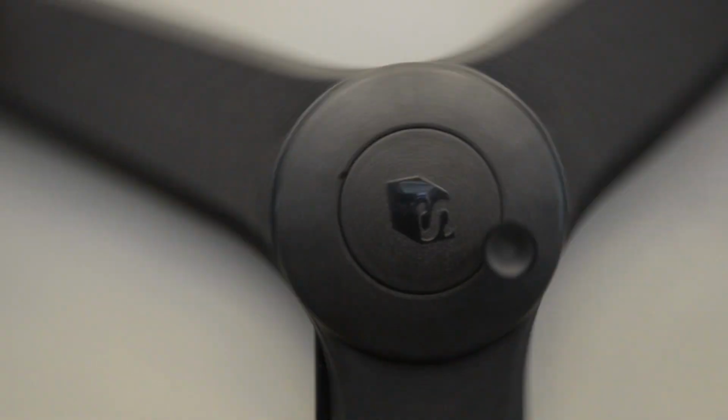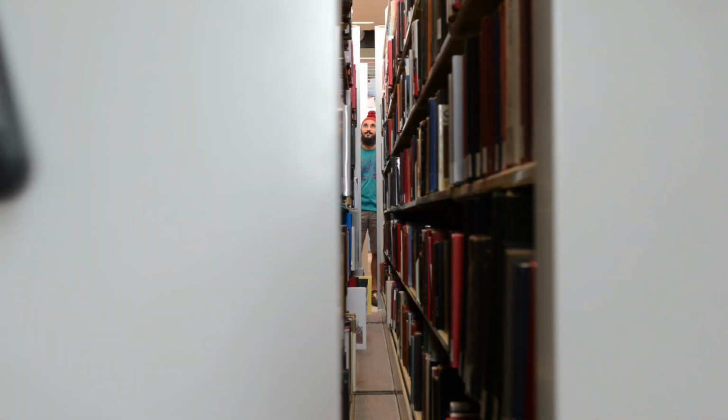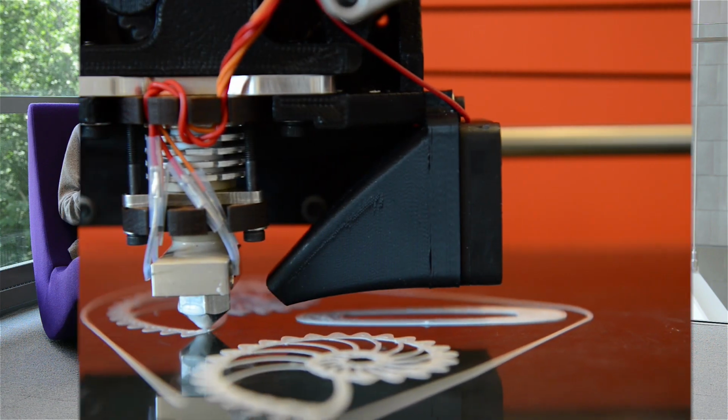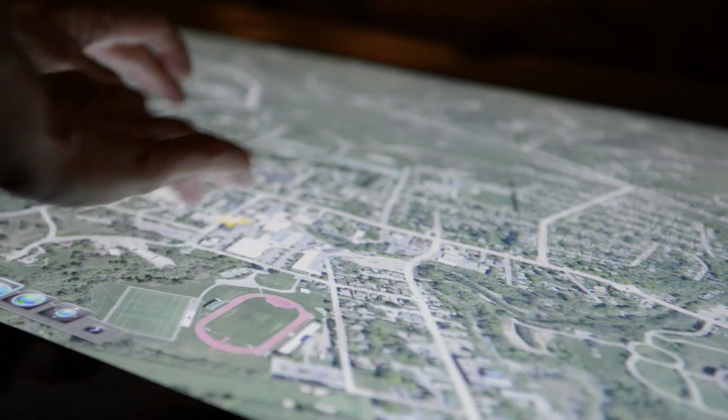It's just enormous. The design is open and airy and light, with lots of rooms for students and faculty to get together and collaborate. It's flexible in that stacks can be moved, furniture can be moved, walls can be moved. Technology infiltrates the building, and just as Williams has evolved over the years, this library will evolve.